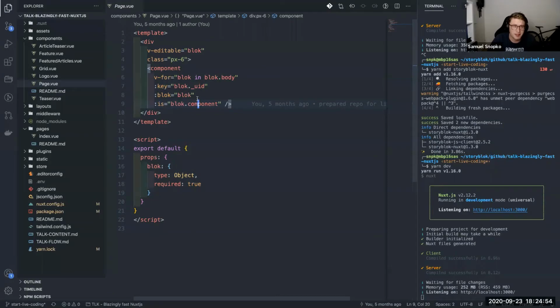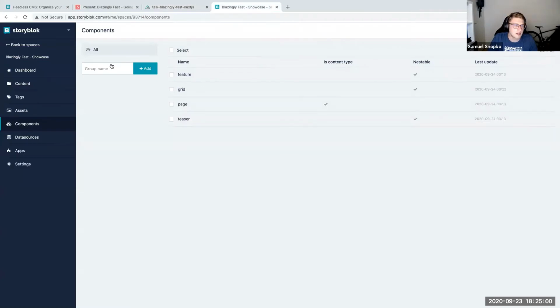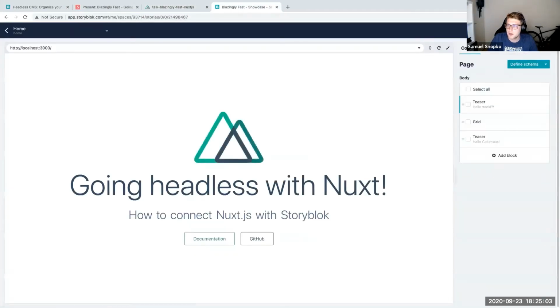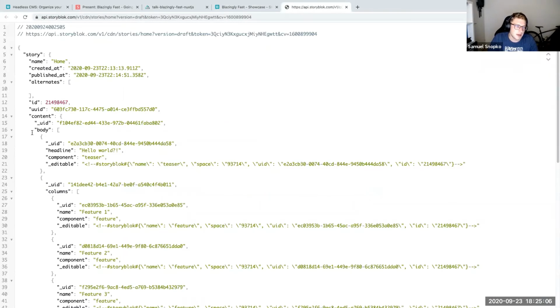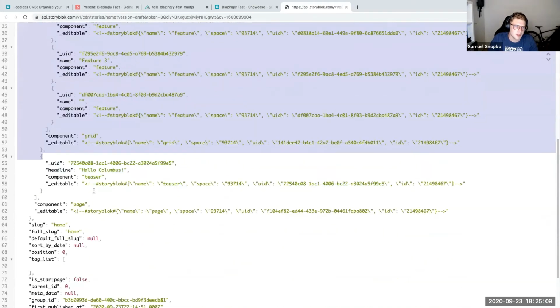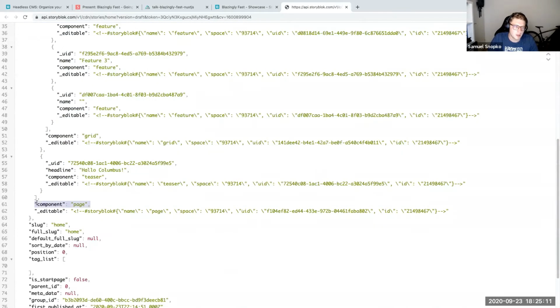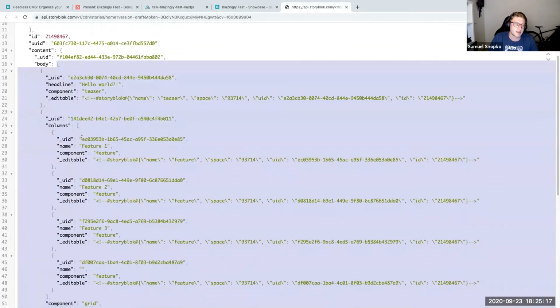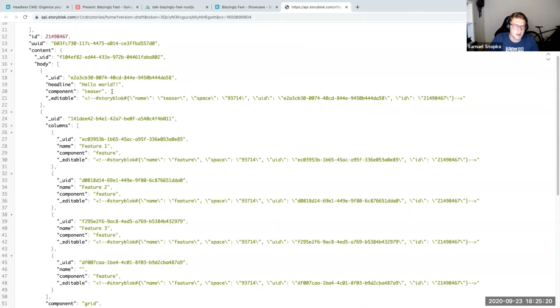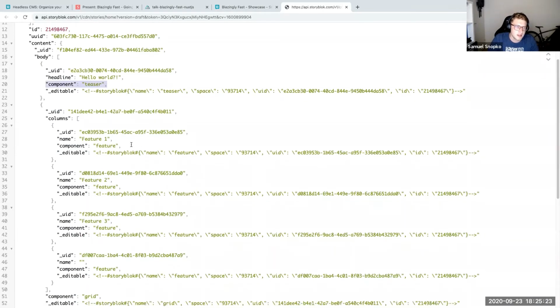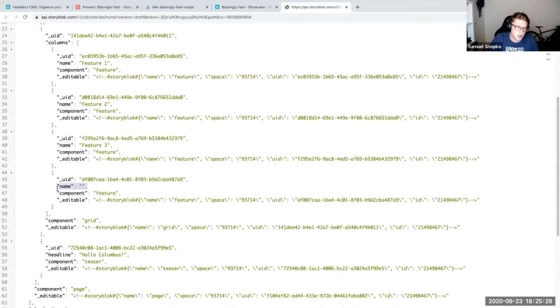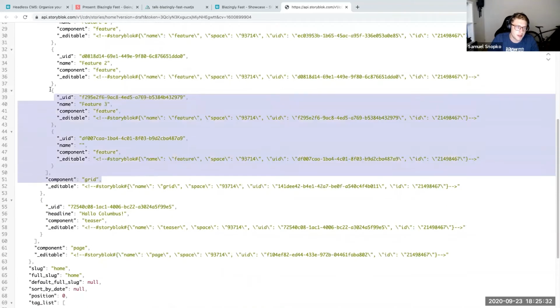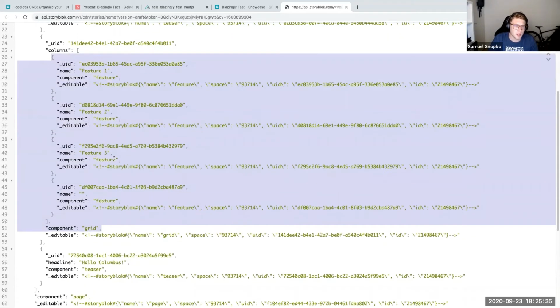What's happening here is sometimes a little complicated to understand, but if you look into the content, into home, and I will present it to draft.json, you will see that basically the body is what we get in the page. We know it's the component page, and then there is an array of all the components with different content. It always says, okay, this is the teaser, this is the feature, this is the feature with the name two, this is the feature with no name, and the whole wrapper here is a grid. So we always know what to render.